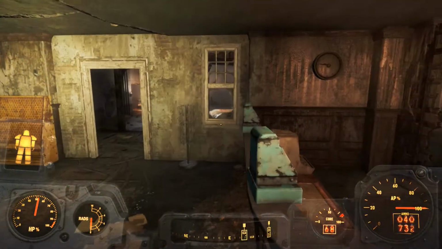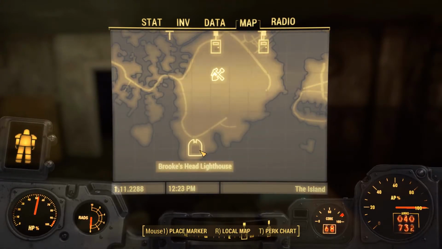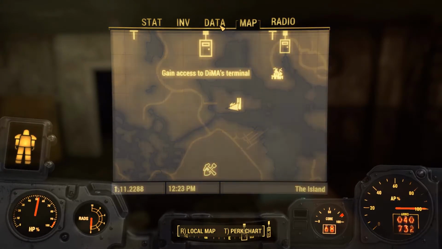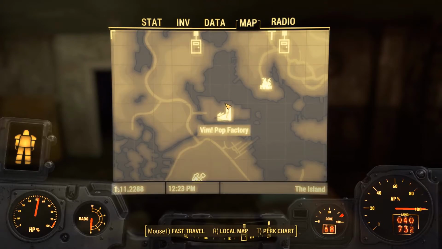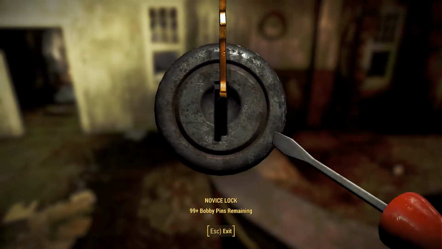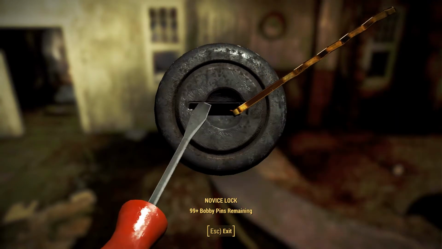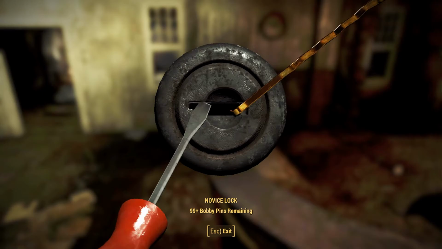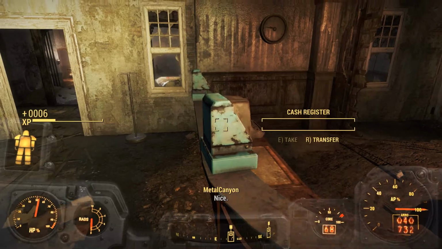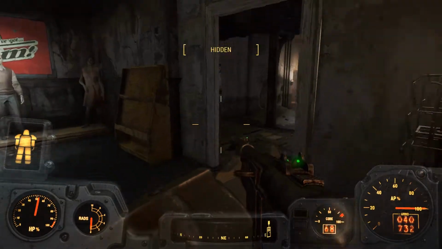We're just on our way to the Brook's Head Lighthouse, all the way down there, and then we'll do all the other stuff as well. But right now we're exploring this Vim Pop factory here. There's a novice cash register, which will probably break one of our bobby pins, but we'll see. Oh no, that's fine. Nice. At least we didn't have to get out of our power armor for it.